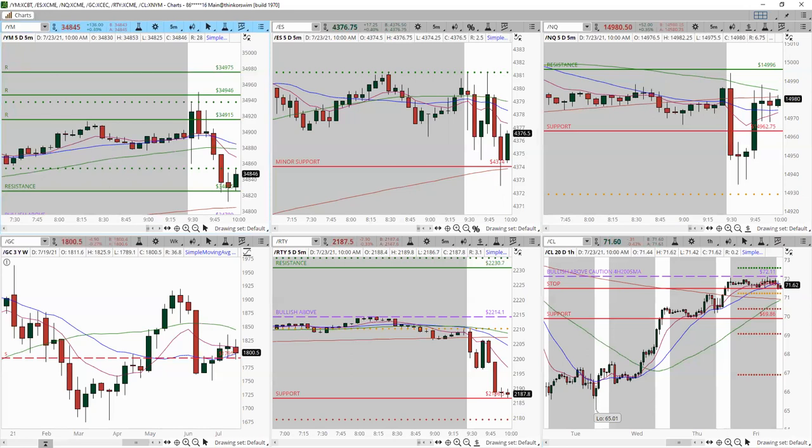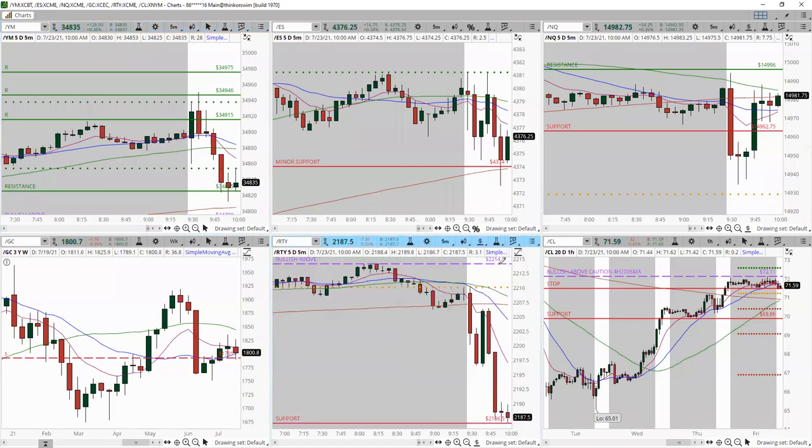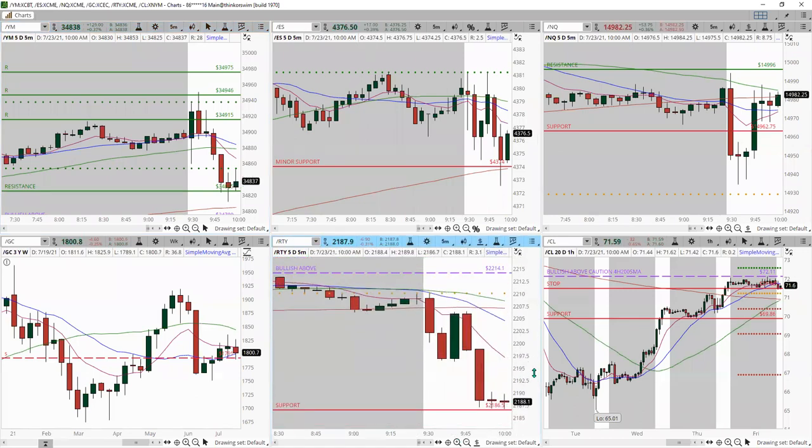NASDAQ is still very strong. Yeah, let's just wait a little bit. Russell doji as well, really small doji. Right on support. Nice catch, Lori. This is rather bullish here. I would like it to seek to clear this 50 SMA. So YM is nice because it has the doji, but it doesn't have the room to run. So that makes it problematic into that area.